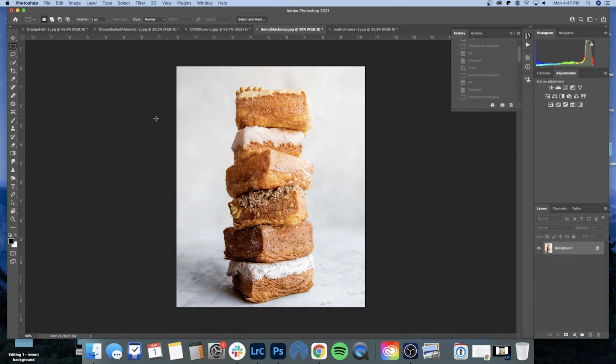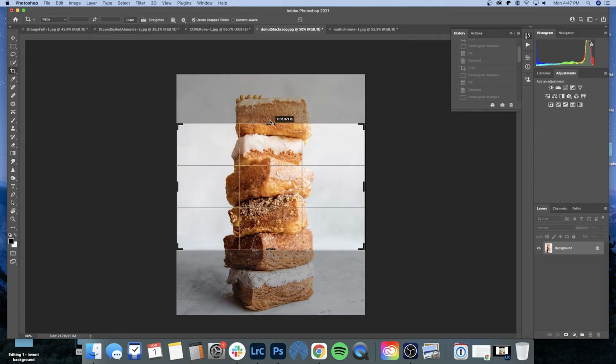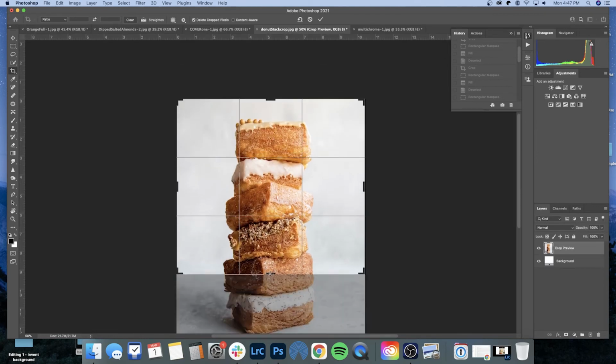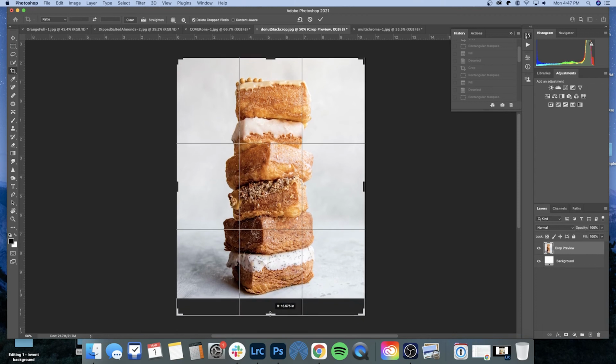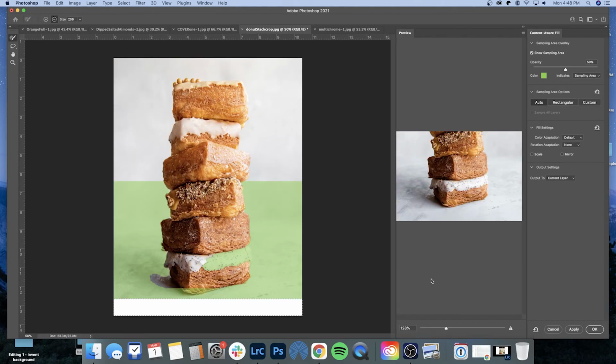This one is going to be a little trickier. I want to fine tune it really well because I have a lot of depth of field in this image. So I don't want it to sample any space that's significantly out of focus because it's going to look fake. I want everything in that front strip to be the same level of focus as the surrounding area. So I'm just going to make this brush tool quite large, and I'm going to brush out any of the out of focus background and this donut. We don't need the frosting in there.